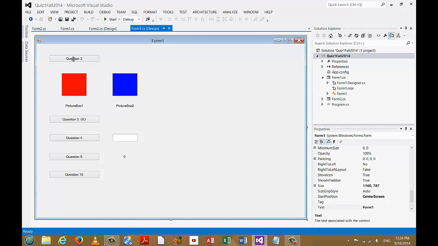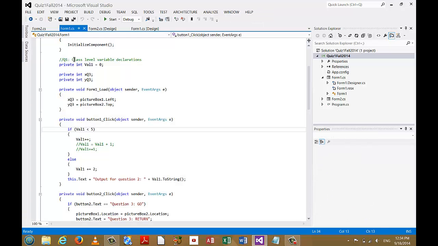If I look at the program code behind the click event method, you'll see that I have in fact used a two-way decision structure. I'm also using the variable that was previously created up here, val1.